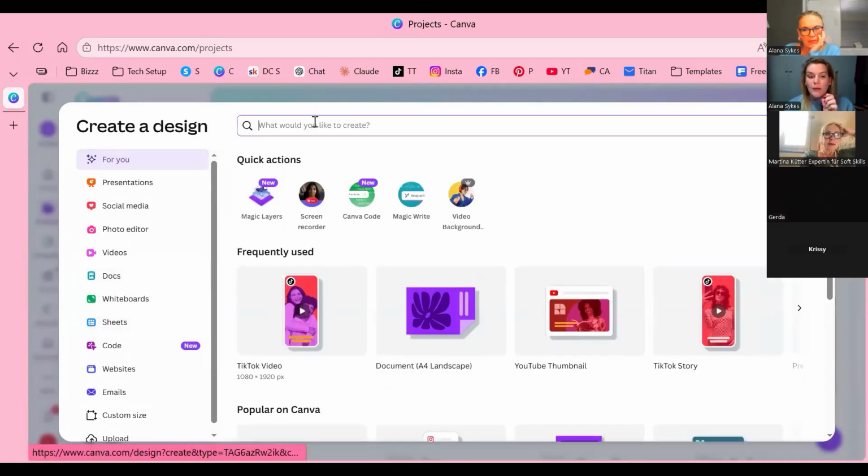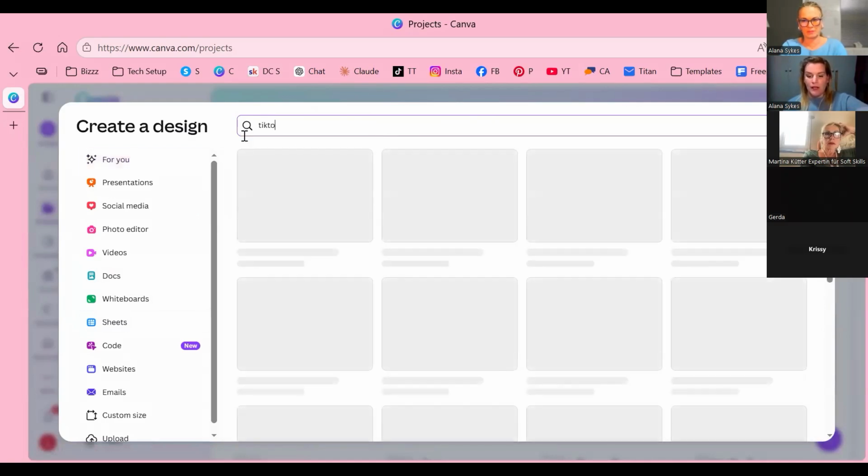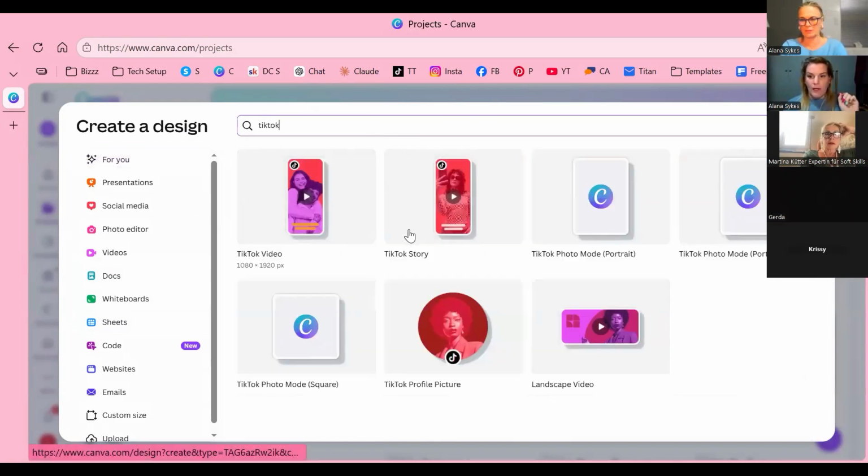Now you're going to obviously get all these different options. For a B-roll, I would highly recommend using a TikTok video. So if you're not going to see it here, you're just going to type in the search bar at the top, TikTok, and I'm going to tell you now why we're going to use a TikTok video. So you've typed in TikTok and it's going to give you a whole bunch of different options over here. So why do we use a TikTok video? Because when you use TikTok, let me show you on my phone. When we use a TikTok video, it's going to pull the whole screen up. If you use Instagram, you might use the square, and then it's not going to take up your whole screen. It looks much better if you're going to use a TikTok video.